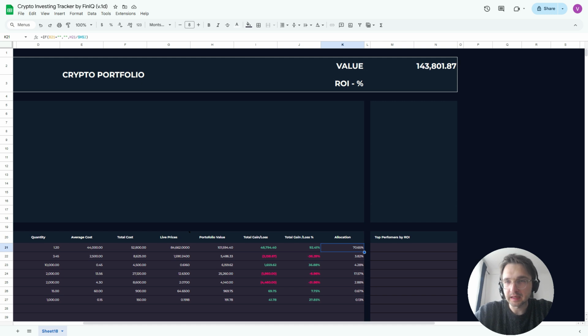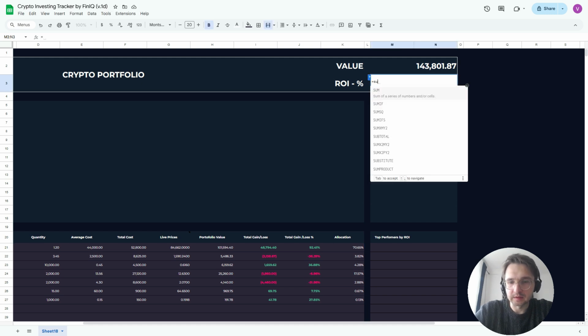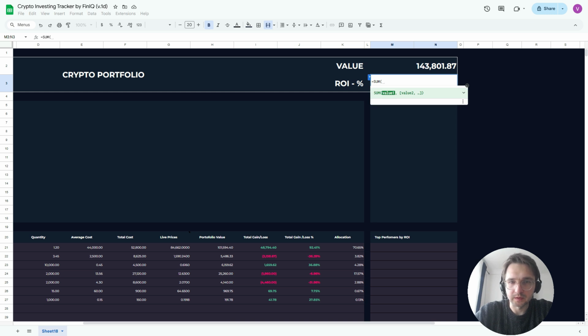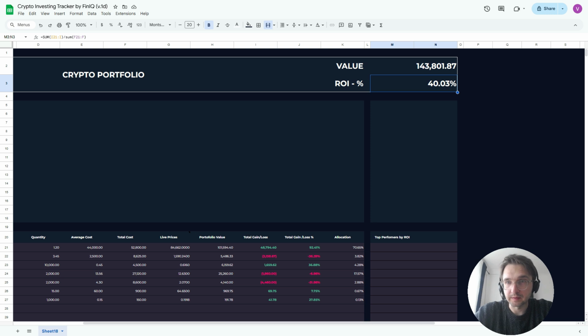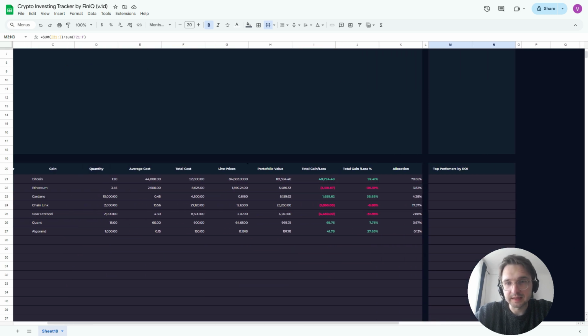Perfect. So finally, our total return on investment, we can do the simple way, and the simple way is that we will do the sum of our column I, as you can see here, divided by the sum of the column cost here, so F, and then when we press enter, so first we're telling sum all my total gains and losses, and then divide by the total cost, and let's see if we make any money. So we're actually good. We are actually having our return on investment of more than, well, it's just above 40%, which is really good.